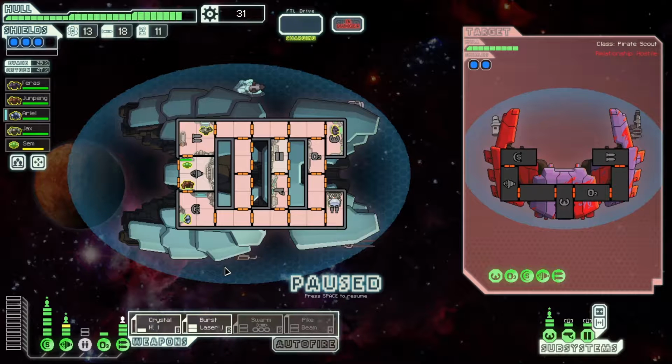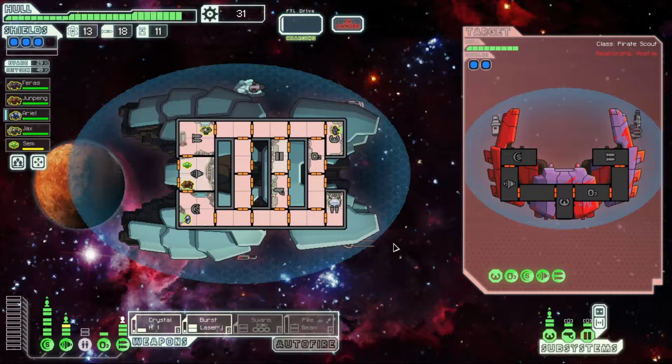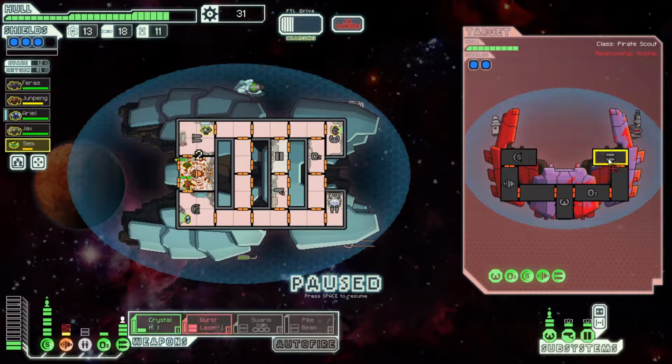I'm not going to use a swarm. I'm going to stay with the crystal heavy burst laser because I do need to penetrate the shields in order to actually land in a shot anyways. So we might as well try to send in the burst lasers, take down the shields, and then send in the crystal heavy to take out their weapons. It's not very efficient. We're not going to be doing that much damage, but it's what we got, so we're going to do it.